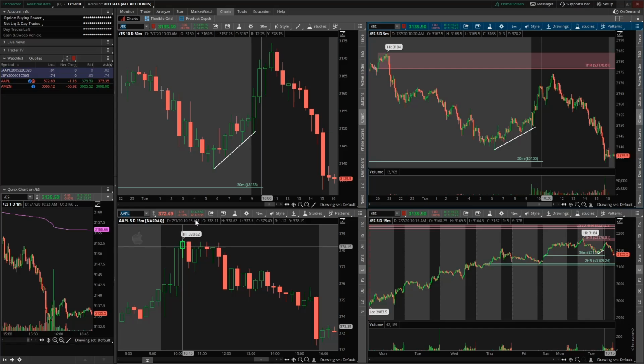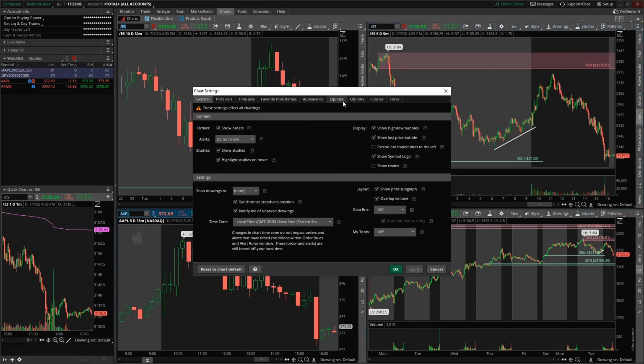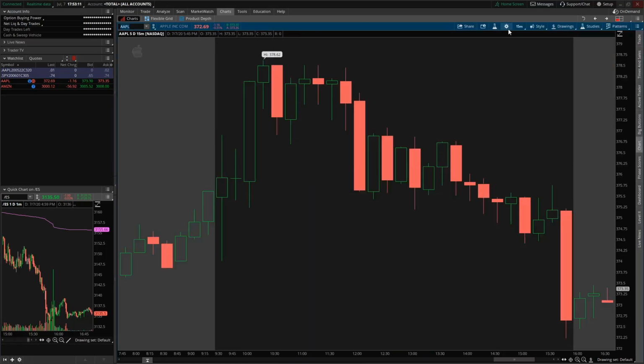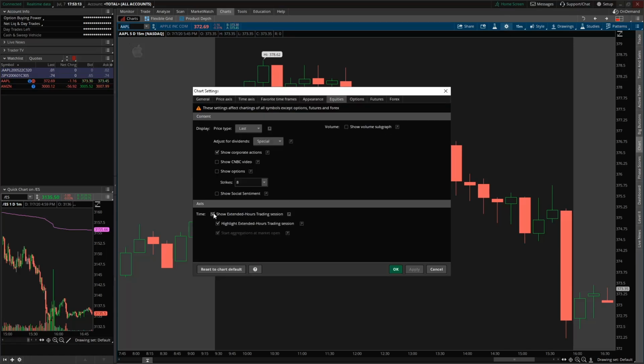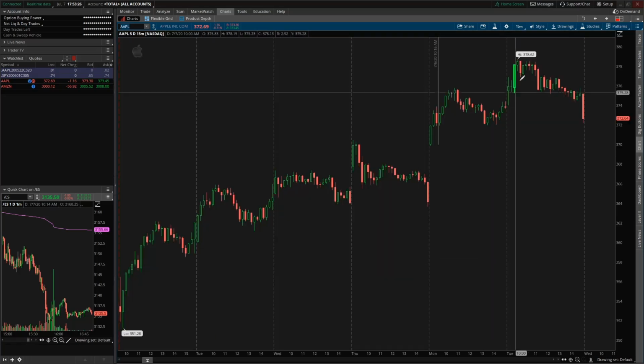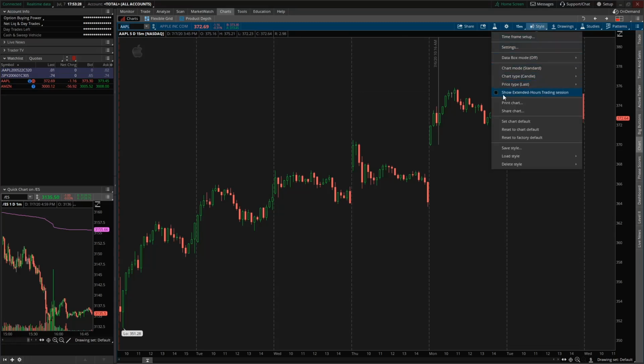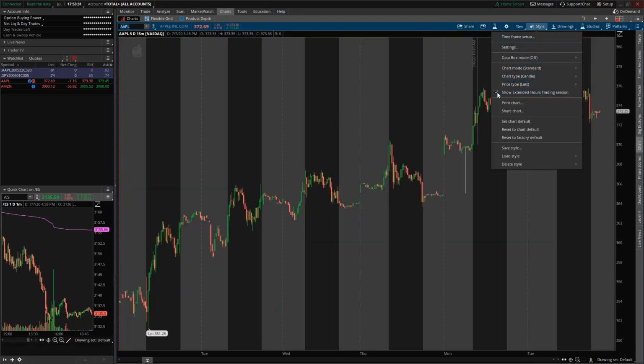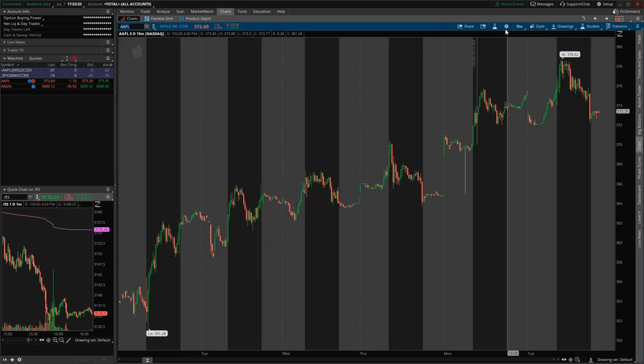So you're going to be able to see different things if your crosshairs are synchronized across all platforms. Now another one, because I chart supply and demand, is pre-market data on and off. If I'm looking at a stock and I don't want pre-market on, I'm going to click show extended hours off, and you want to make sure you start the aggregation at market open. Now what's cool is when any of these studies, there's a little arrow to the right of it. If you click that arrow, it's going to move it up into style, and now you have a checkbox here, and you could select it, not select it very fast without it going into the settings.